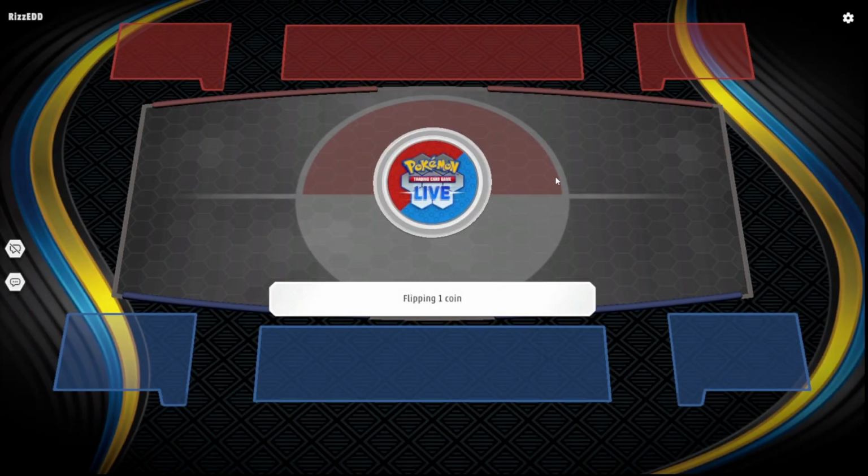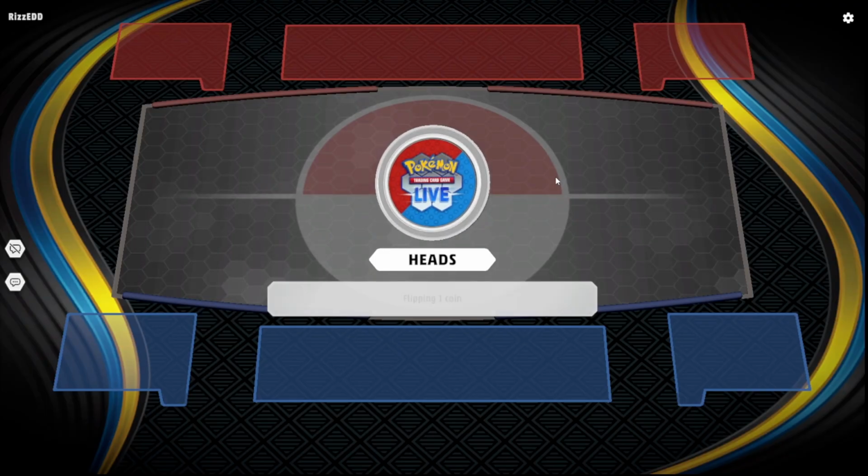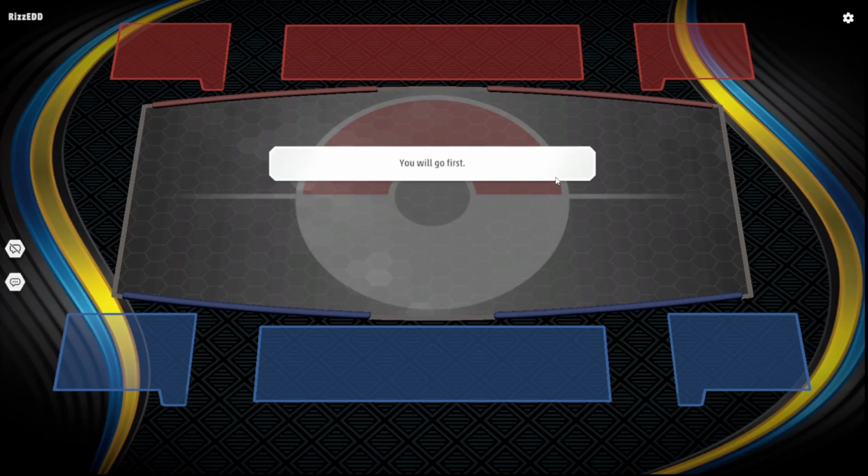Mega Sharpedo is a really fun deck, and you're about to see why. We lose the coin flip, of course, because why would we? Ideally, with this deck, we want to go first, just so that we can evolve early. However, going second is also not bad. This deck is very flexible, in that it can go either first or second. And we're going first, so that should be fun.